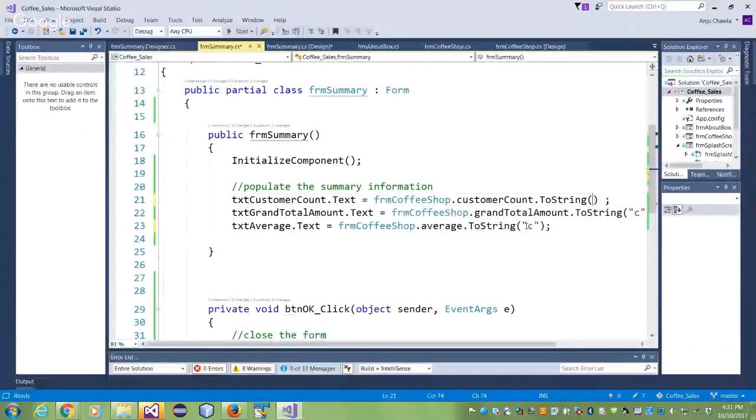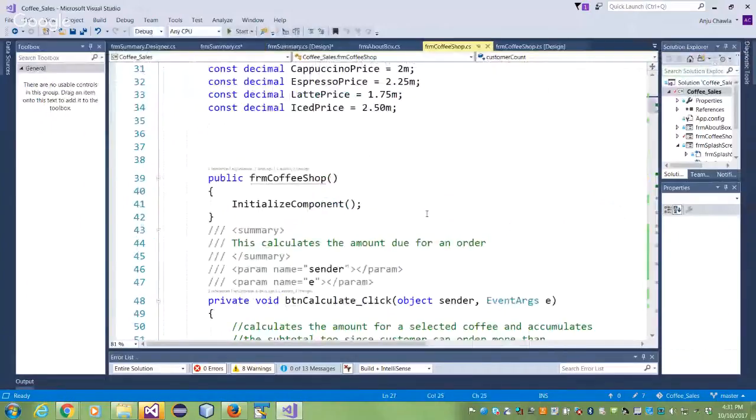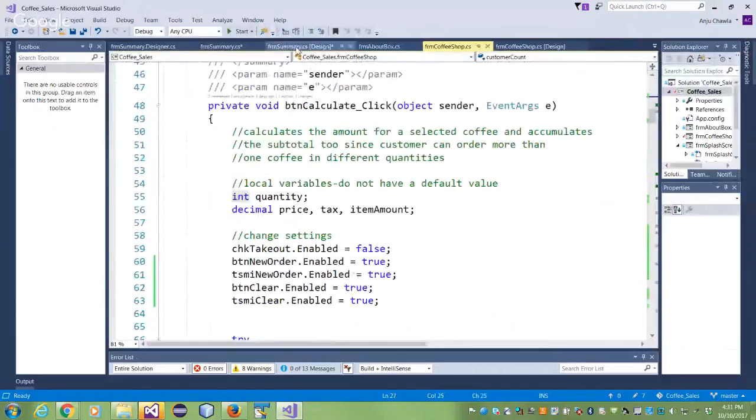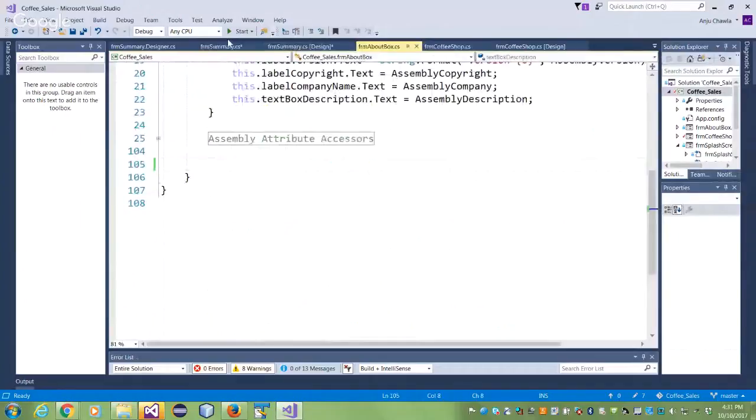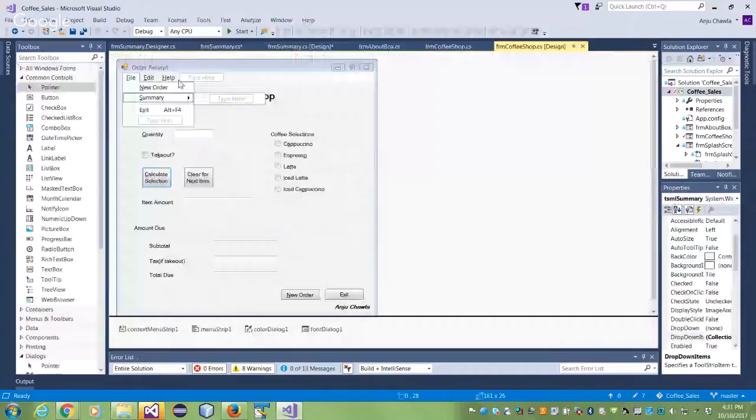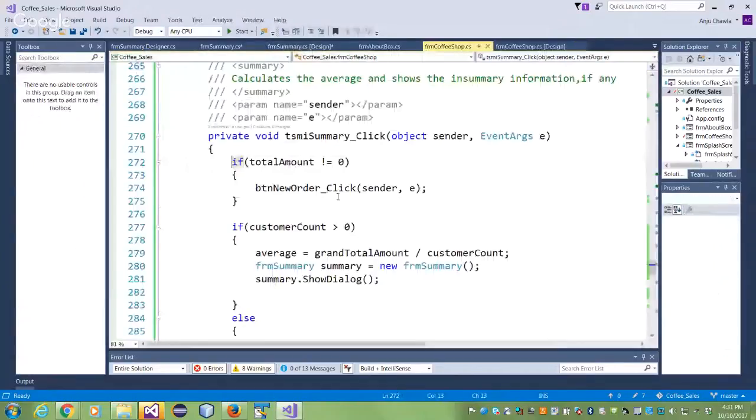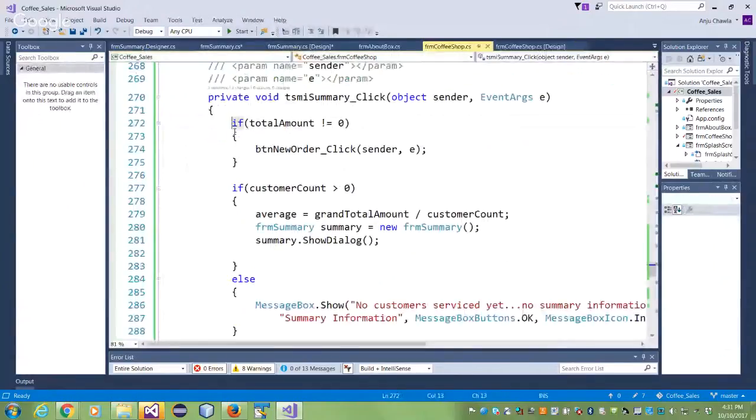But with the, I think it's because you have 2 different if statements. I'm just trying to see if the user says yes, then you exit out of that if statement. Let me see. Pretty sure. Where am I? Have lost my count. Okay, so if the total amount is not equal to 0, but the button new order click is incrementing the customer count by 1. We did that, right? So now it is greater than 0. So it should, yeah, it should show this. It's not showing it.